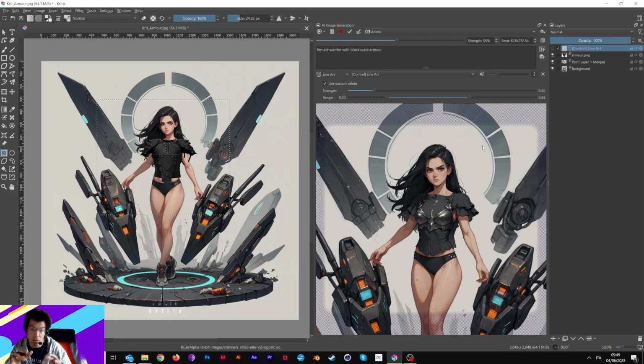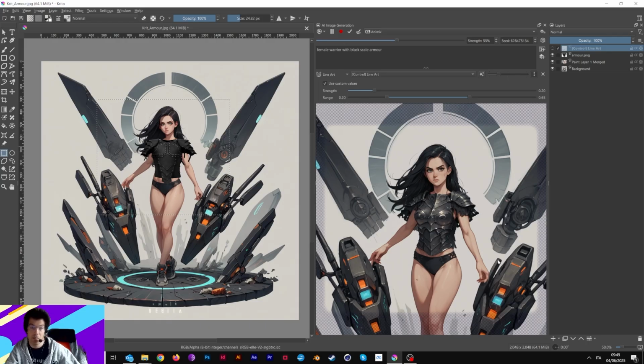I think it's a quite good balance, but we need to see the result live. Okay, as you can see, it's better. It's more like an armor and less like a cloth, but I think we can push it more.